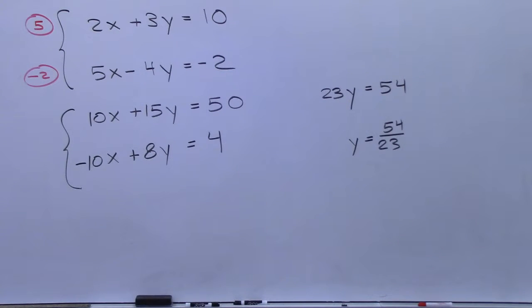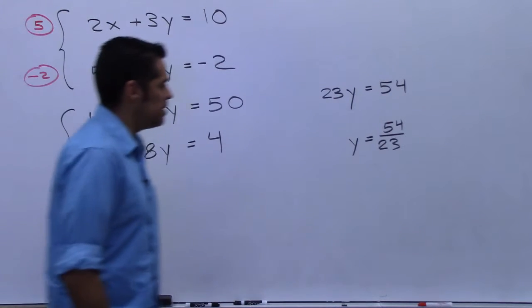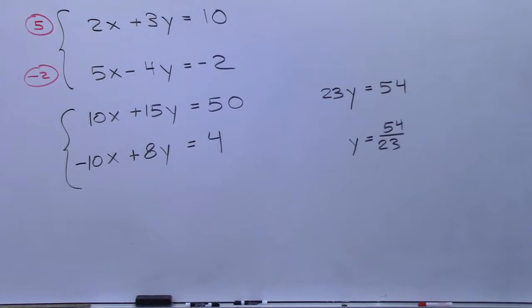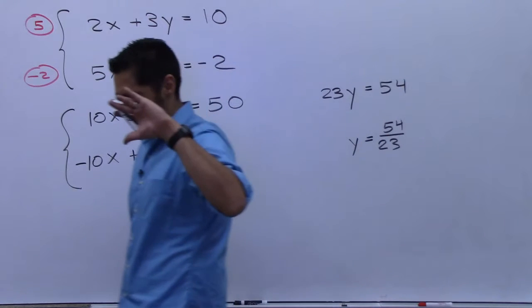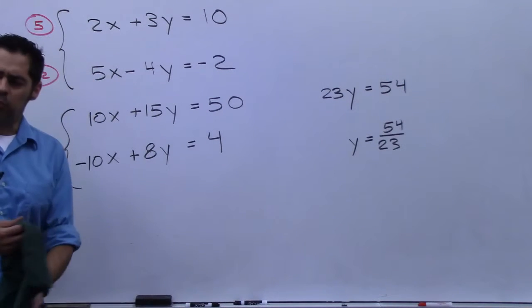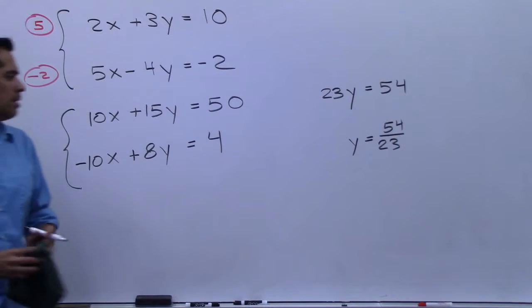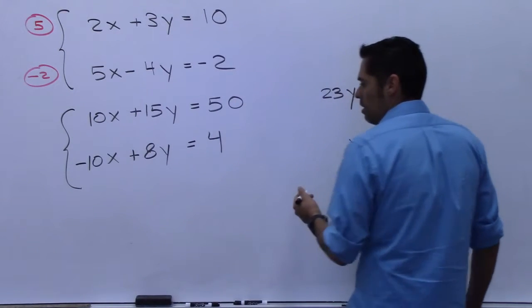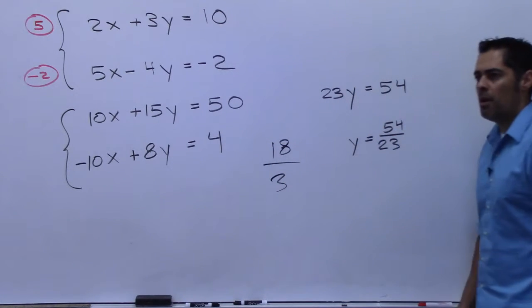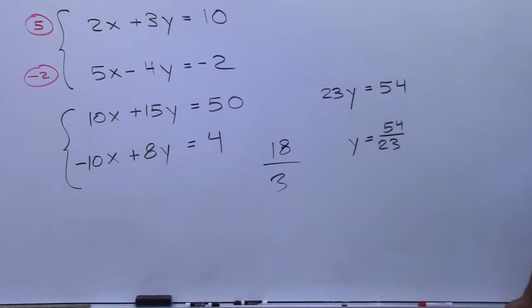Pardon? 23 is prime. Yes, but just because one of them is prime doesn't mean it doesn't reduce. They have to be, oh my gosh, I'm embarrassed that I don't know the name of this. They have to be relatively prime, meaning that, look, I can give you an example of something that would reduce where one of the numbers is prime. 3 is prime, right? But 3 goes into 18 6 times.